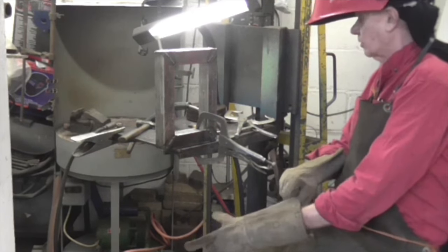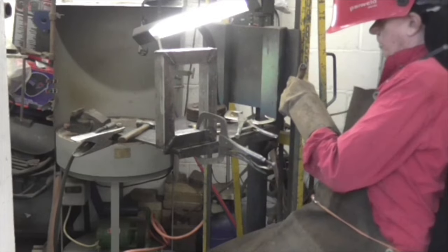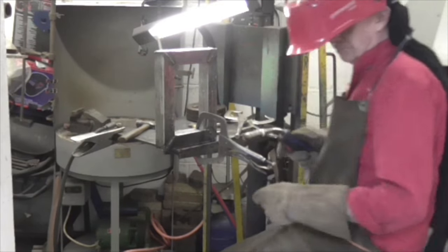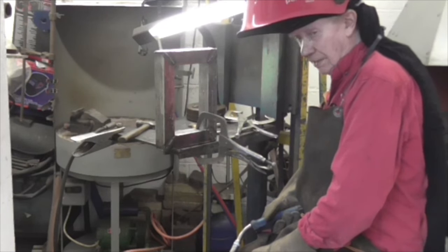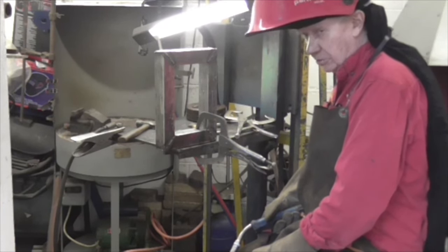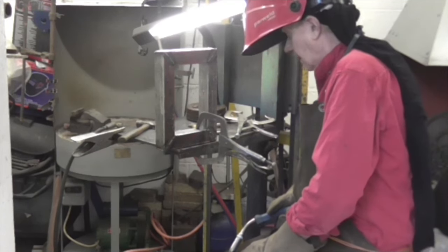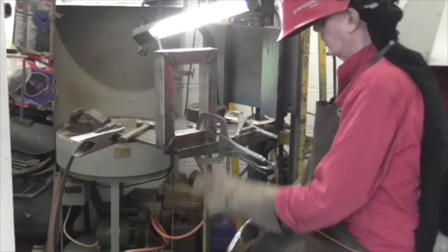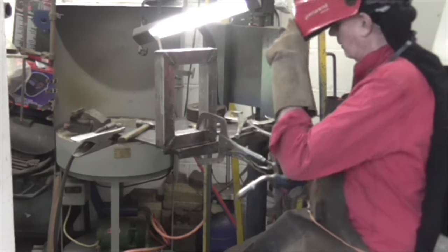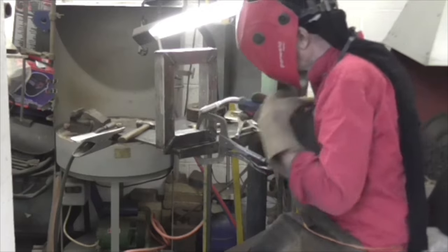I improved the fit up a bit, but to be honest, it was quite a long way out. The saw seems to be cutting the box section at an angle, as I showed you, and I'm going to have to fettle that vise. But the fit up's good enough, and I've put a square in all the corners and got them square. So here we go for the final welds.